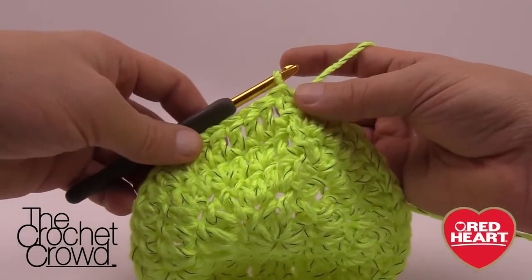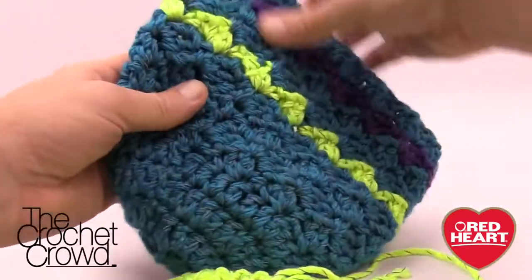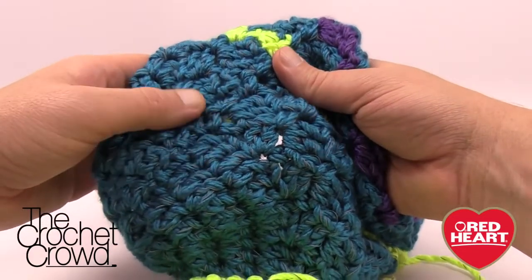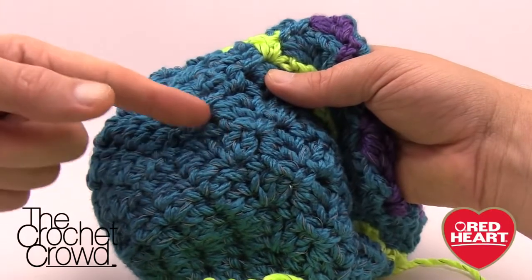Let's move up to round number 5. I'm about to begin round number 5, and I'm going to turn the hat upside down the way that we'd be working on it. What we're going to be doing now is starting to create the foundation of these nice cross hatched stitches that you have here. So we're going to begin this process right in this hat.